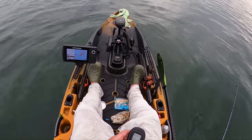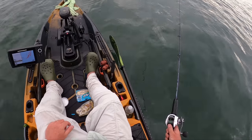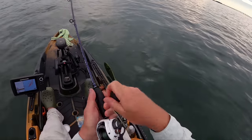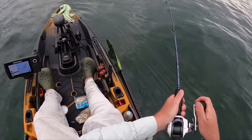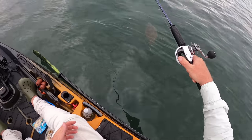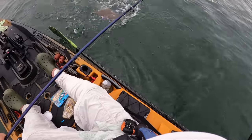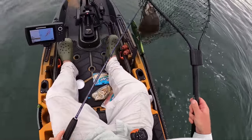All right, making a real fine adjustment there, just wanting to drift along the edge of the bar. All right, fourth keeper, third one in the cooler.